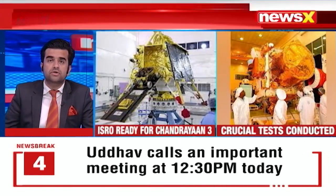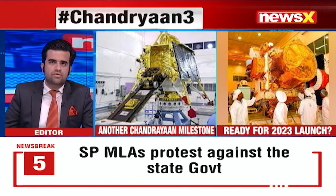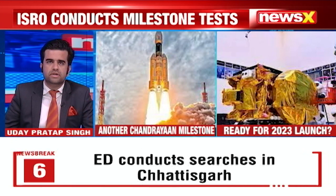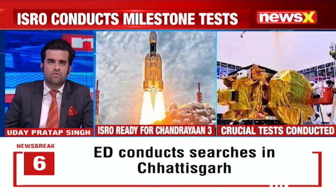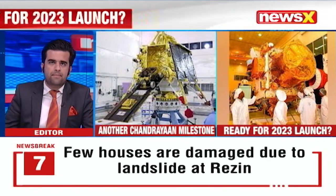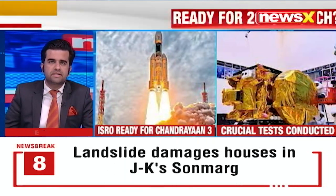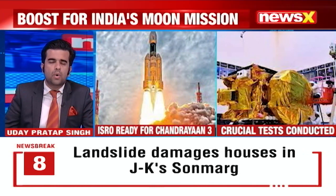The mission's complexity calls for establishing radio frequency communication links between the modules, ISRO said. During the EMI-EMC test, launcher compatibility, antenna polarization of all RF systems, standalone auto-compatibility tests for orbital and powered descent mission phases, and lander and rover compatibility tests for the post-landing mission phase were ensured.